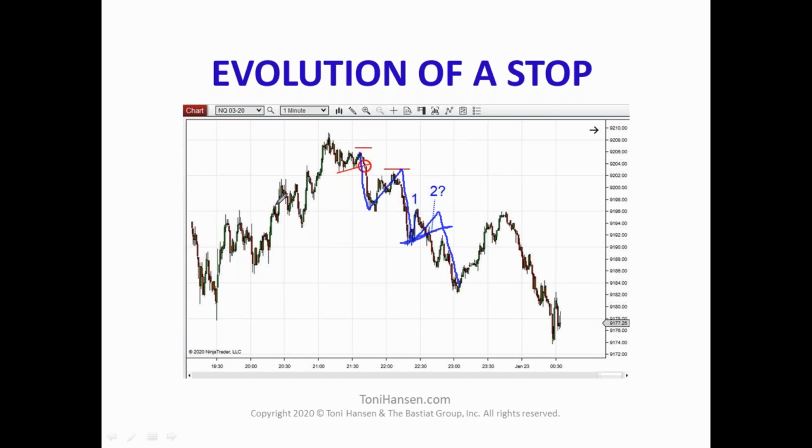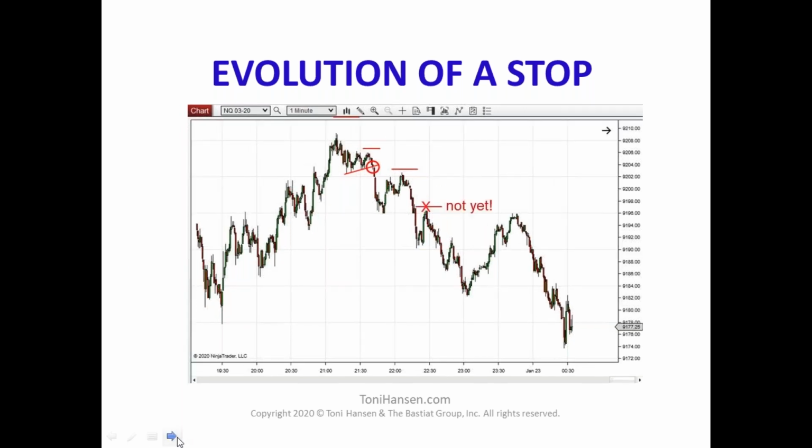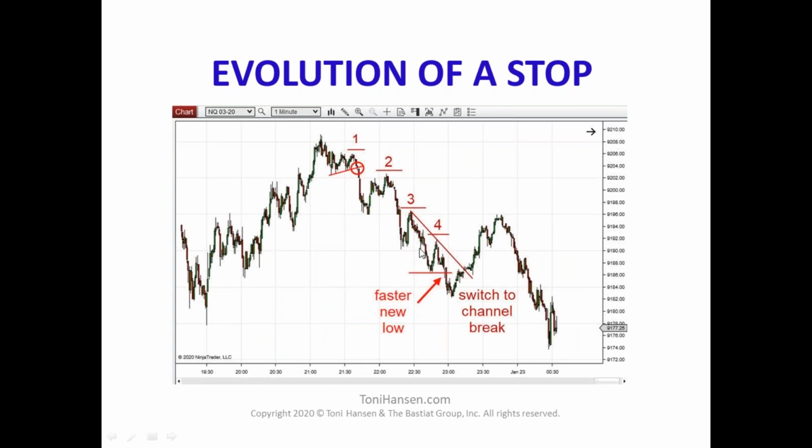And here, again, we use that exact same system where it goes to the new low right here, breaks, and gives a pretty solid break. It's not just a couple of ticks or a little tiny portion. Then we get a bounce and a move back down. So with this, the evolution of our stop is we're waiting for that solid break of that previous low, and then we're moving our stop. Now, as this continues, you can see how much this looks exactly like the upside, where we had first the big move up, the two-wave correction, second move up, two-wave correction.